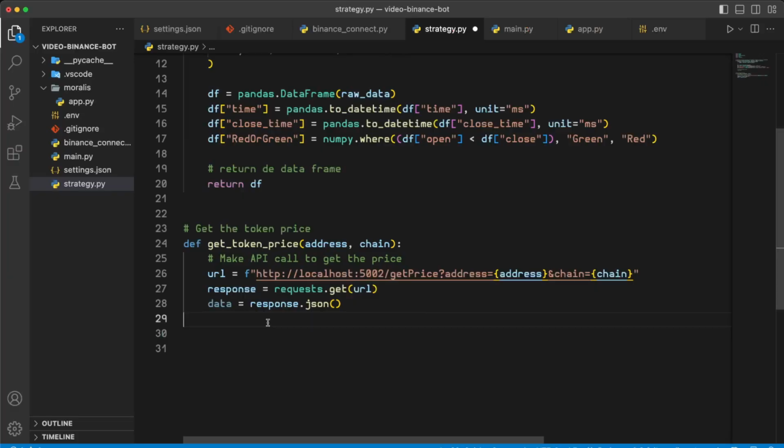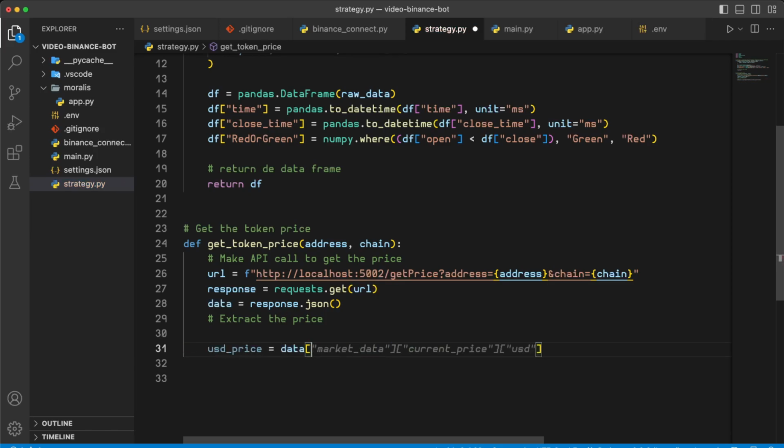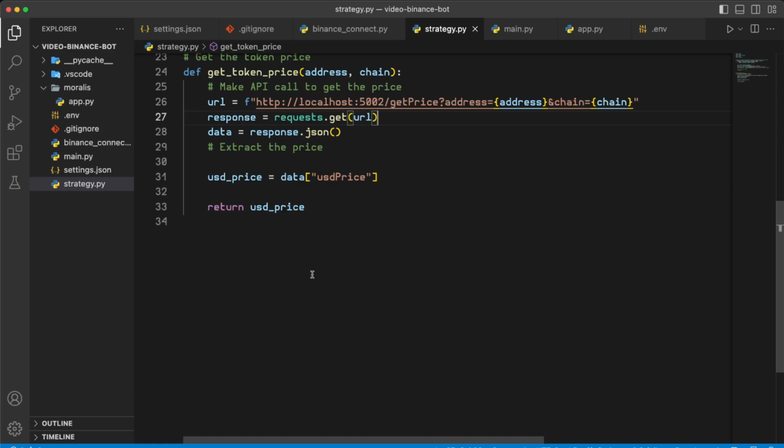So let's go back to the project and extract the price. So usd_price is going to be equal to the data, get that USD price, and return that price. And as easy as that, we are going to be able to connect through the code to the endpoint we already created on our Flask server.